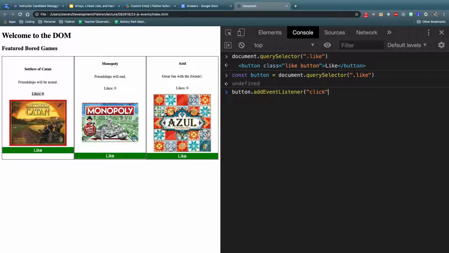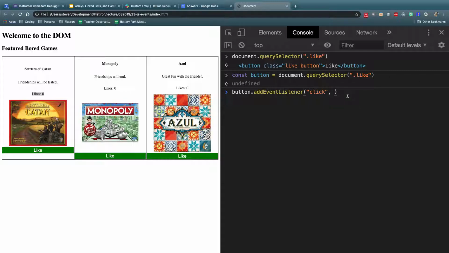Now, this syntax is not complete yet. There's still going to be one more argument here. You can actually see it right there. It's like the type and then the listener. But addEventListener is a function itself on DOM nodes, where the first argument is basically what type of event. Is it going to be a scroll? Is it going to be a click? Is it going to be a key press? All different sorts of events, right? There's documentation on this, which will be in the notes, but the idea is that you can just go look up what the different types of events are that you can use. Click is what we will use here.